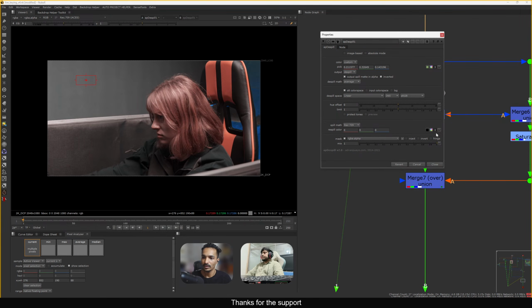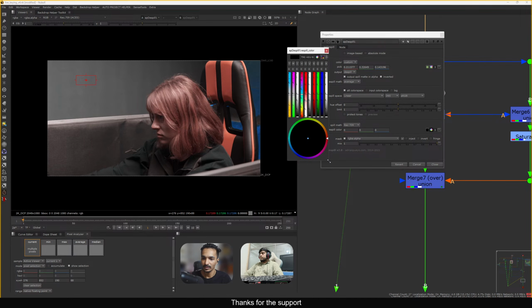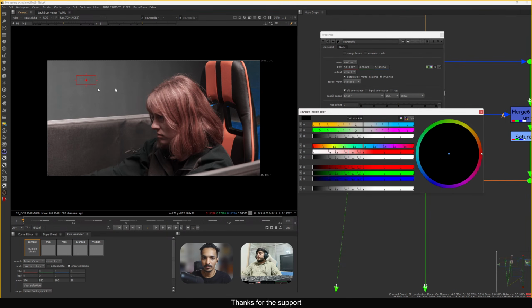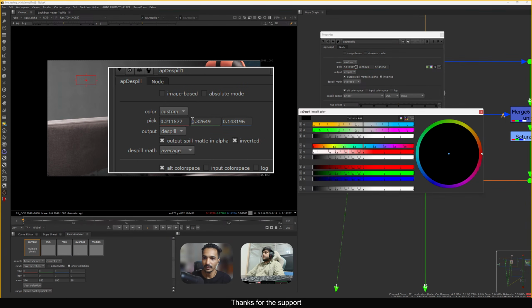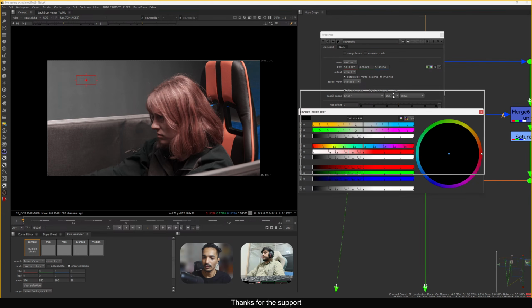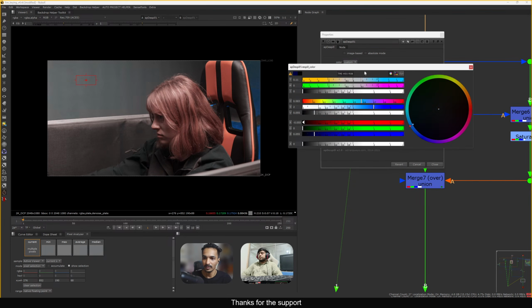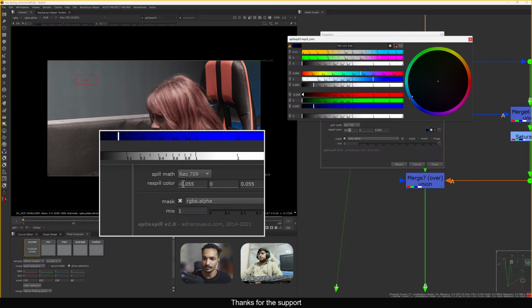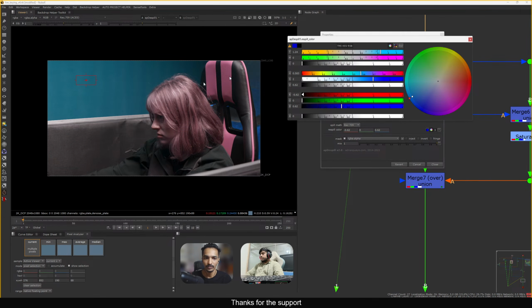Okay, Respill. What is this? If I open it and change the color, we remove this green color by selecting it here, right? Pick color option. So the color we want, we can add in the spill color. I'm adding a blue. You can see it's getting blue. If I add warm, it will get warm. If I do this, it will add magenta. So this is exactly the same as what we are doing there also.